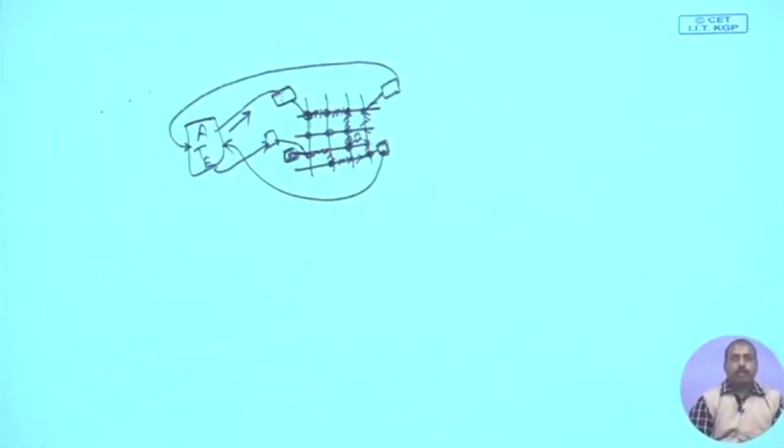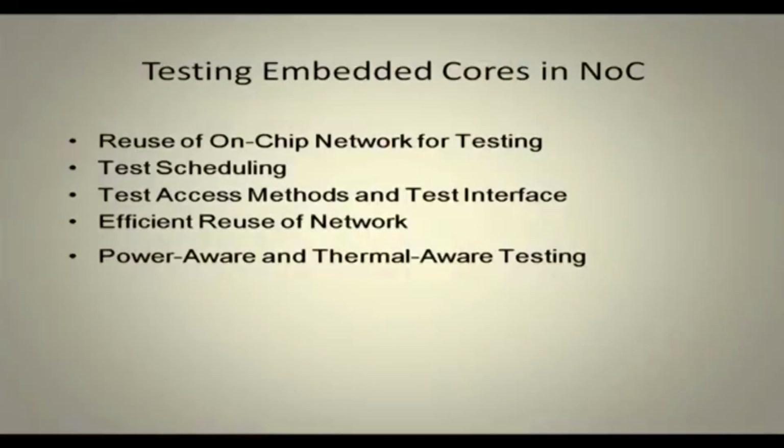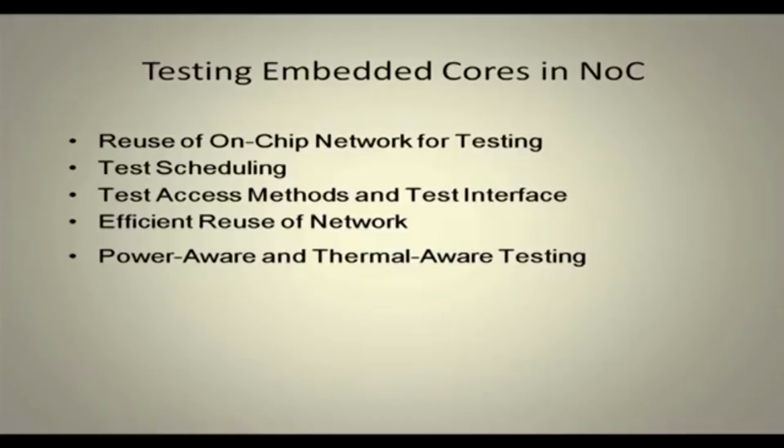So, for the two channels, the paths used for transferring the test pattern and response are non-overlapping in nature. If they are overlapping, then naturally the two test sessions cannot go on in parallel. So, this scheduling is important. Scheduling will tell us at what time we can do the testing, and the resources needed for testing, in terms of the intermediate routers and links, must be available for this entire test session. So, this scheduling has to be done carefully.